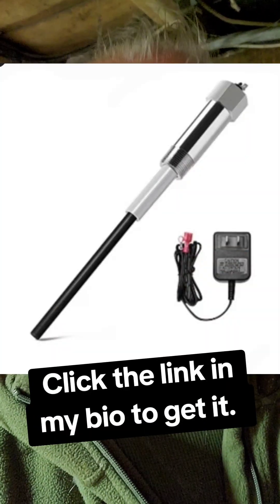I recommend an active anode rod, one that you plug in and uses electricity. In this particular house, I'm helping the clients upstairs swap it out with a powered anode rod called Corro Protect. I've been recommending these things for many years. I have one in my own water heater. These things are phenomenal — you never have to replace them, and they can significantly increase the life of your water heater and make your water quality better.